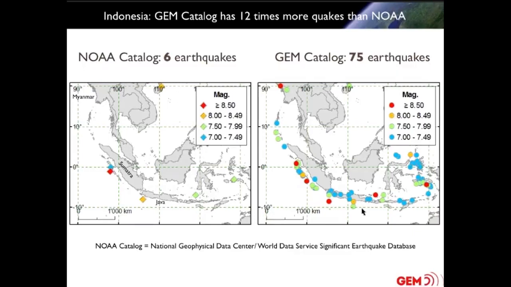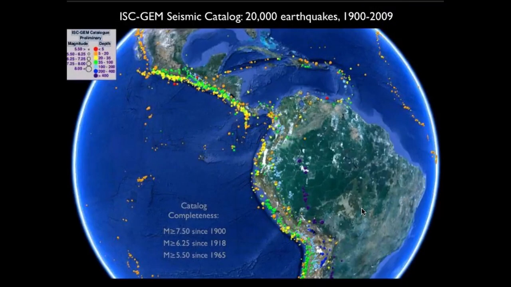And this isn't just a set of earthquakes with locations and magnitudes. It's a set of vetted, published studies in which the people have brought all these studies together and have selected the study which they feel best represents the data. Instrumental earthquakes. This is a huge job. And here's an example of what it produced.